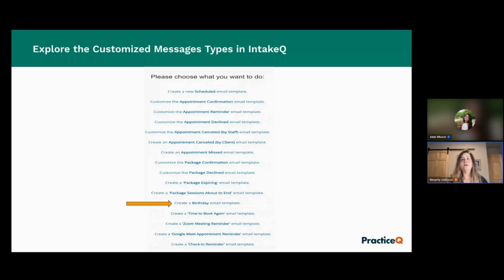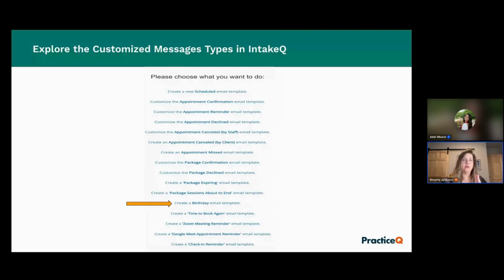Most providers will send this out like an hour before the appointment just to remind patients. Now, again, if the patient did email reminders, they're going to get this in their email. If they did SMS reminders, this is going to be in their email. So they won't get a text reminder about their Zoom meeting with their Zoom link if they just picked text reminders. It will still go to their email though. So if you're going to want to do a text, then you're going to have to create a separate SMS text to give their link for them. Just remember to go back and set this up.